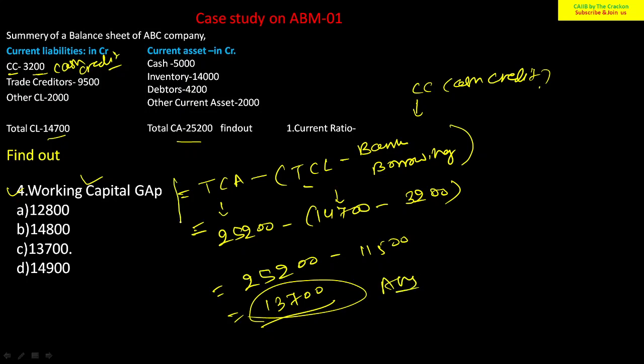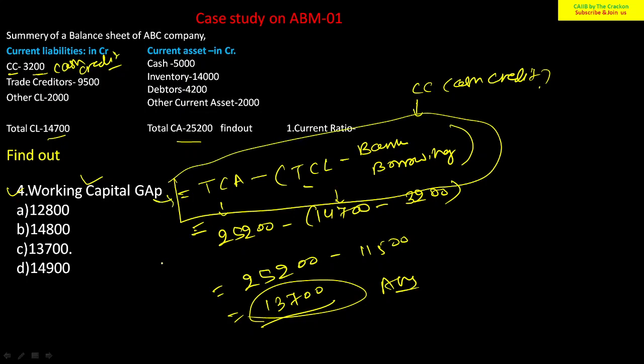So importantly you need to remember this formula, right? This is the formula for the working capital gap, right? So here the answer is option number C, right? So this is very important with respect to the exam, right? A very doable one. You can easily solve this by just giving some time, then you can easily score all those marks in the exam, right? So this is just for your reference.